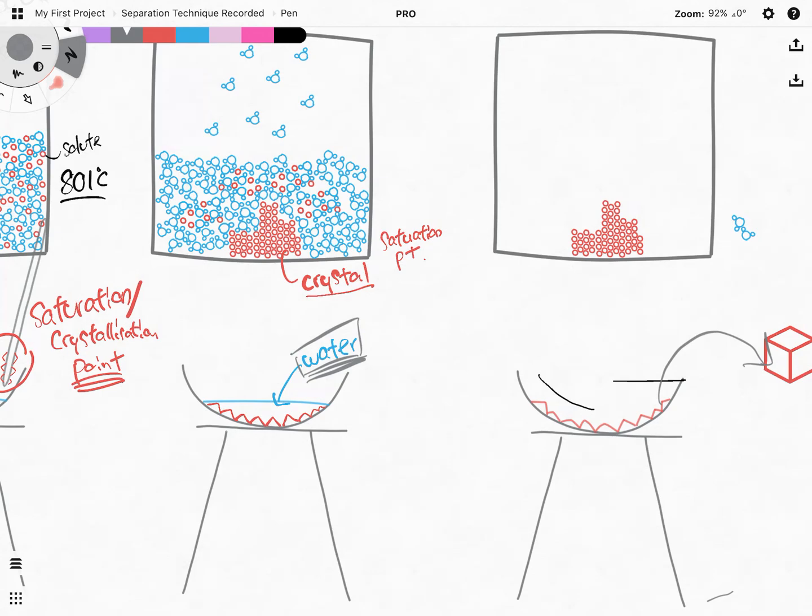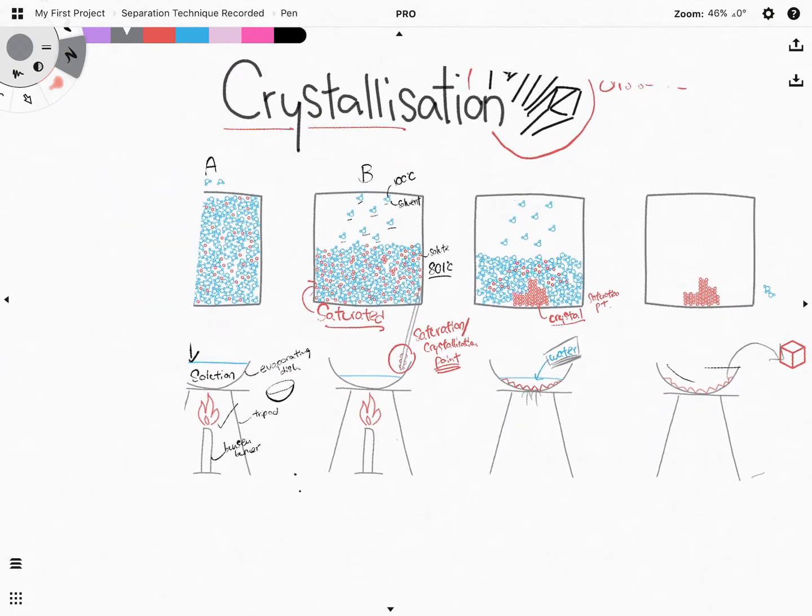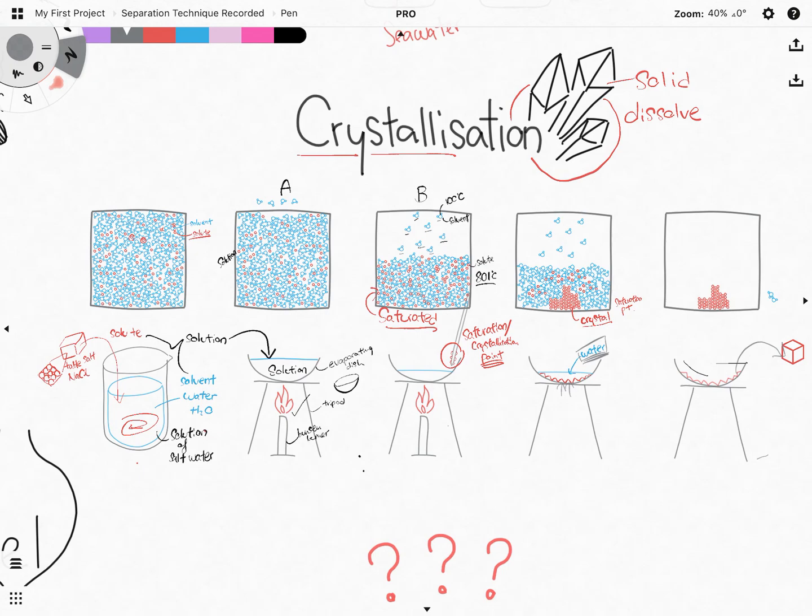Well, we tend to leave some water behind because sometimes some crystals will break down if I don't have any water behind. If I just evaporate all the water away and the heat directly heats up the crystal, it may end up breaking down into its elements. So that's why we tend to not boil off all the solvent away. We leave some solvent behind, and then after that we dry the crystal up. Okay, that way we won't break down the crystal with extreme heat.